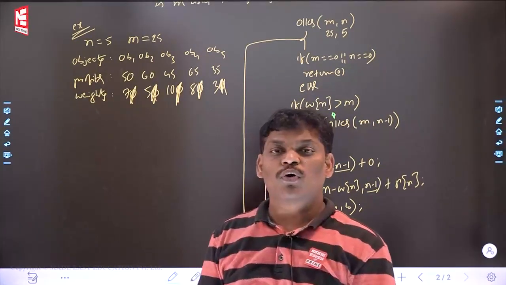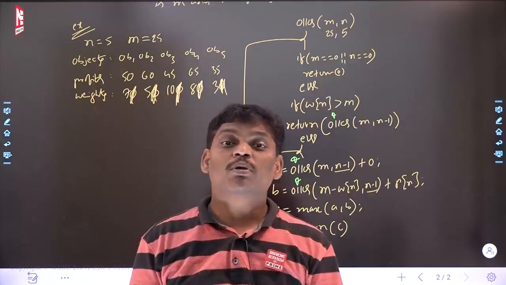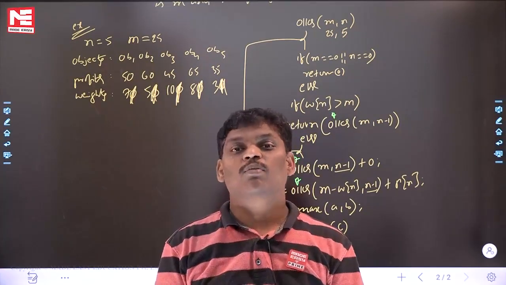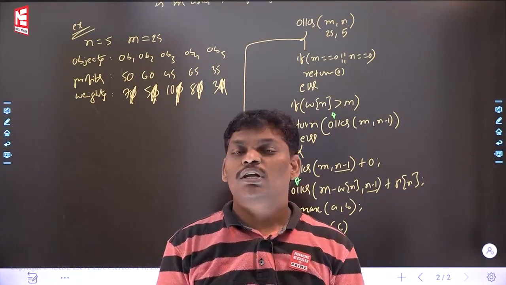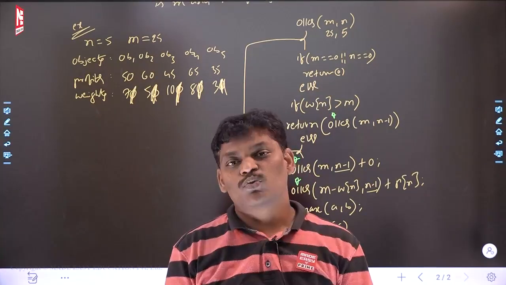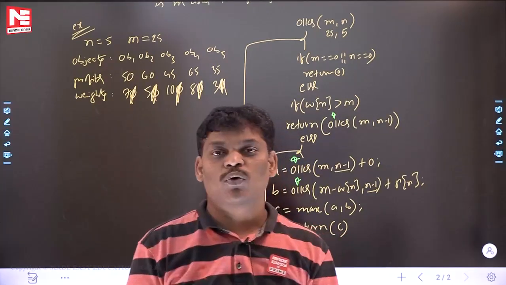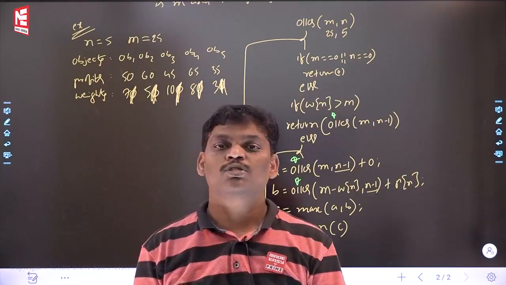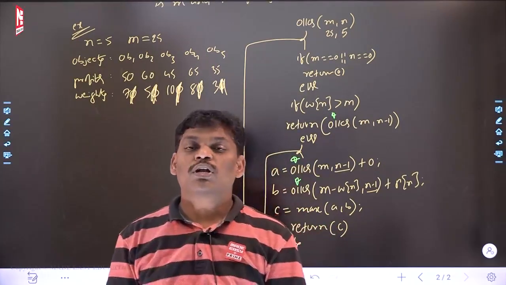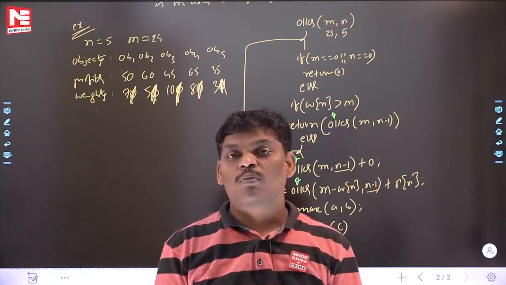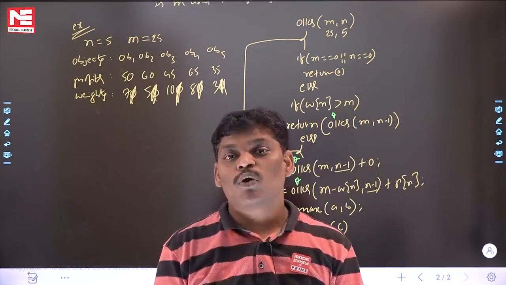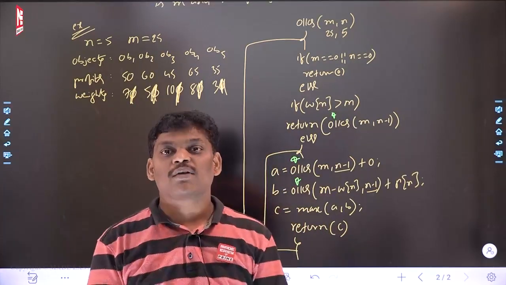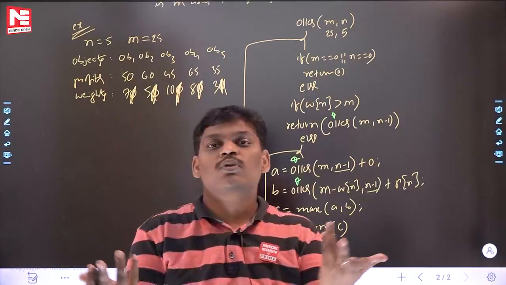Without repetitions, what is the problem with dynamic programming? Dynamic programming compulsorily requires a table. What is the purpose of the table? The same subproblem comes again and again. Compute one time, store, and you can reuse it. But without repetition, you will compute and store, but it is not coming back again. Space is wasted. You will compute and store, but no one asks for it. You wasted a lot of space, no one is repeating, and time also is not decreased.